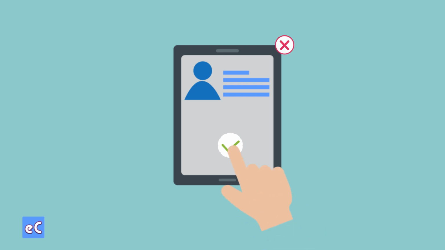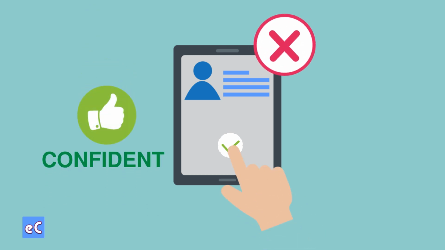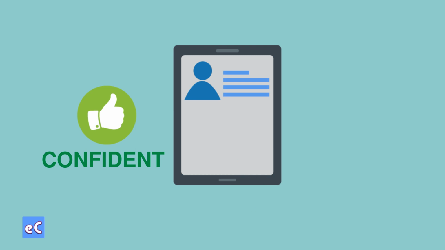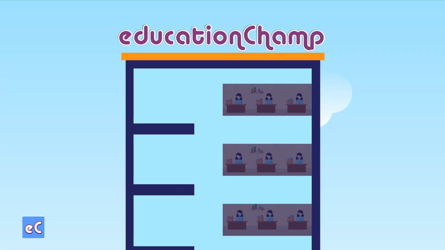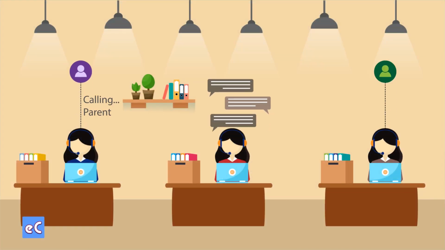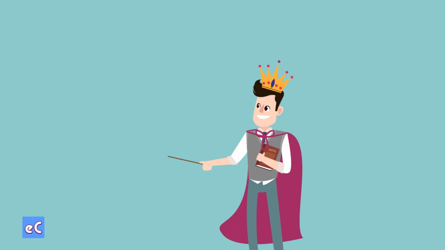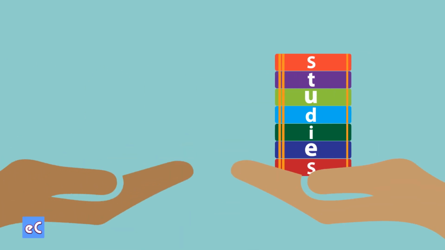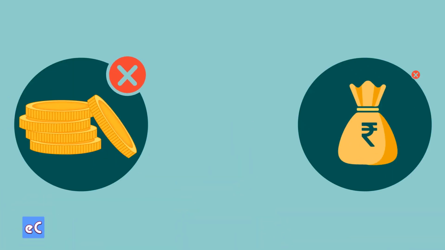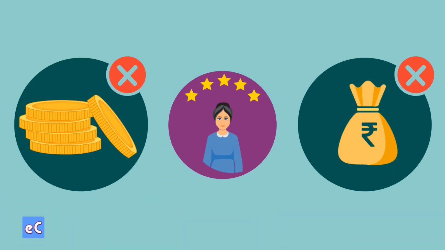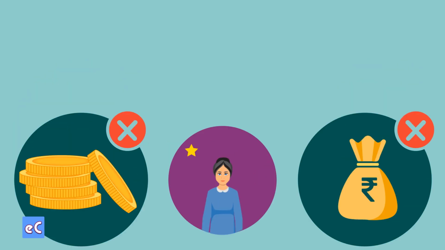EducationChamp believes in quality, and if the student or the parent feels confident, they will confirm the booking on the EC app. EducationChamp has a follow-up mechanism, and our back-end team will follow up for you. Teaching is a noble profession, and we do not want our tutors to sound commercial in any way. So you should not talk about fees or any other commercial aspect which will degrade your position as a tutor.